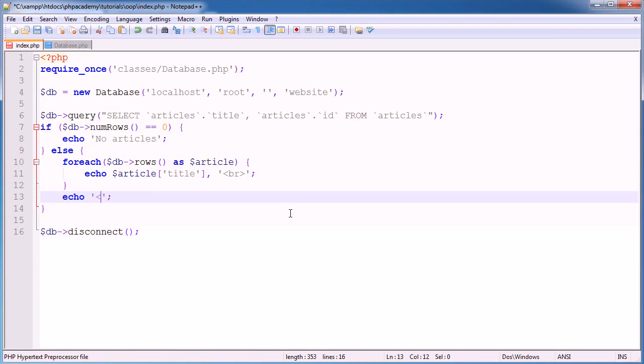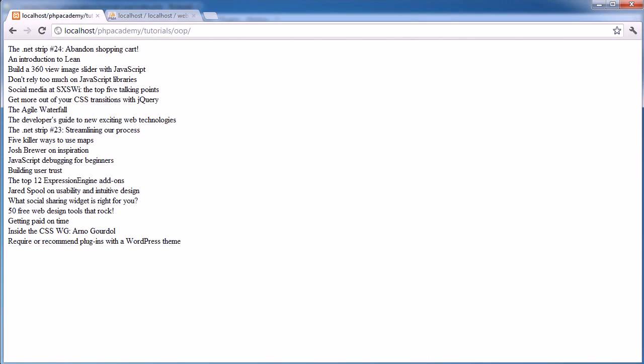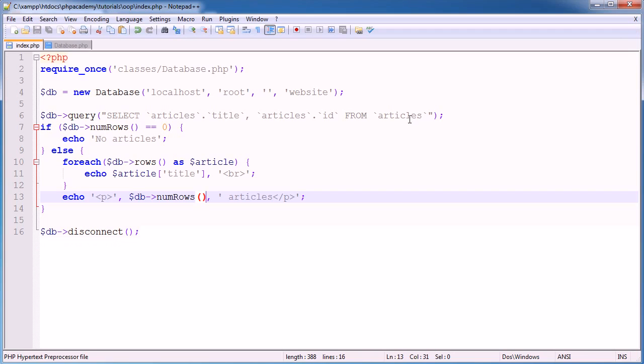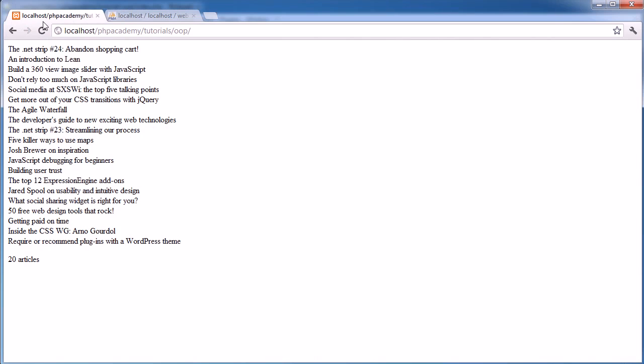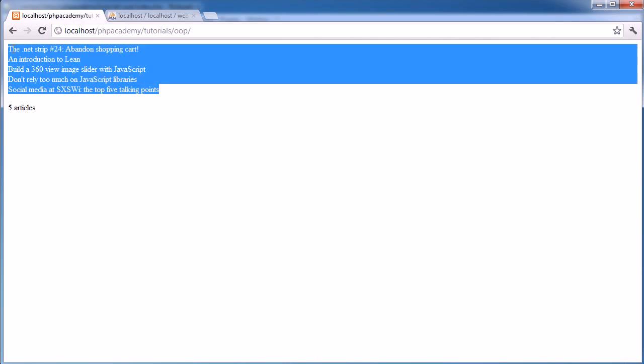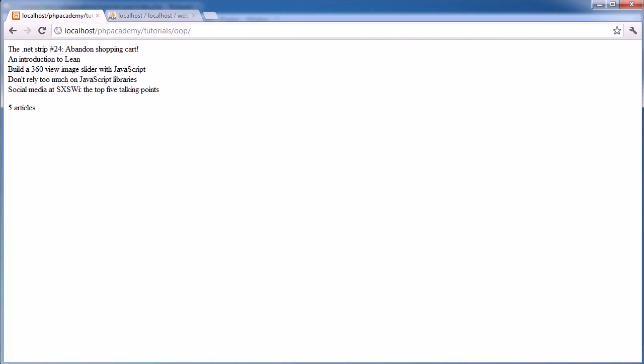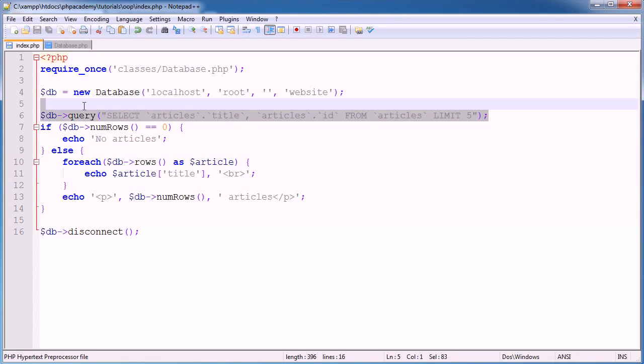So we echoed x articles, and obviously go ahead and replace this x with db num rows, and that's it. And then that will return 20 articles. And then again, if we go ahead here and limit this to 5, everything catches up. So we've got 5 articles returned, and the number corresponds to the amount that's been returned by this query.